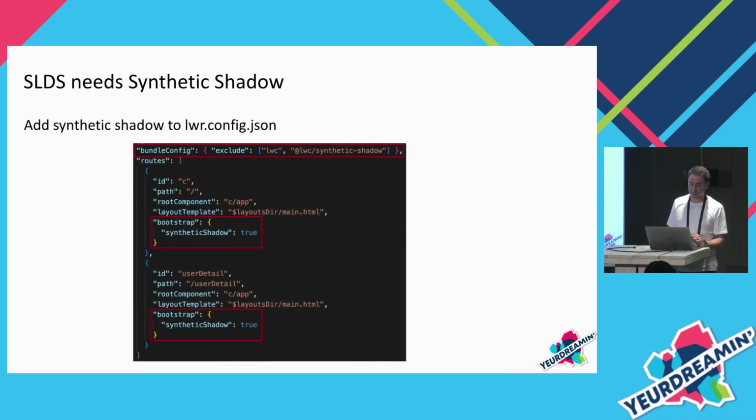A few tricks: as it's LWC, there is still shadow DOM. That means you need to activate synthetic shadow, which is just a few lines to add to this LWR config.json. It's all documented, so you can have a look later. But if you want to use it, you need to use it. Otherwise, CSS won't cascade into your LWC, so you can still have lightning button, but it won't be styled with the correct style. If you add the CSS and add synthetic shadow, it works like on platform.